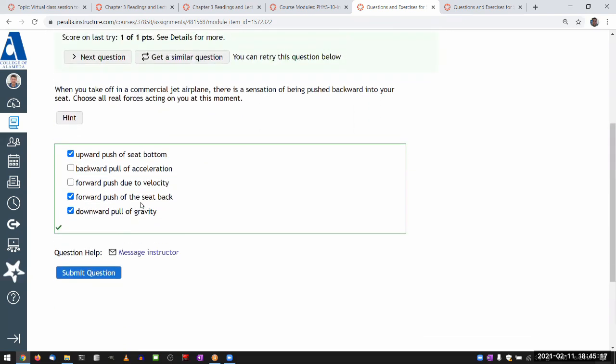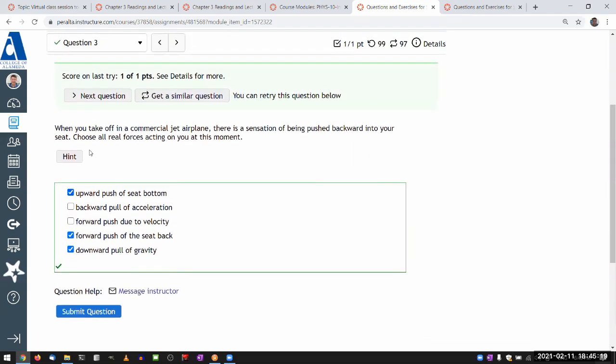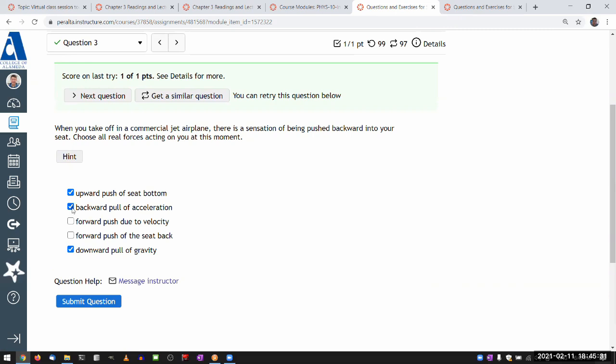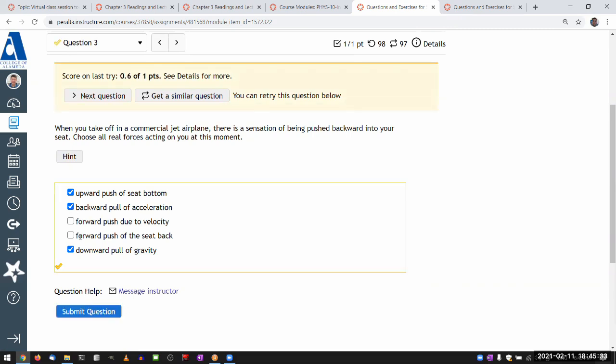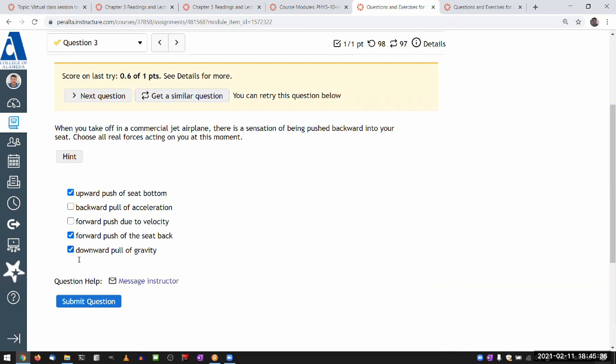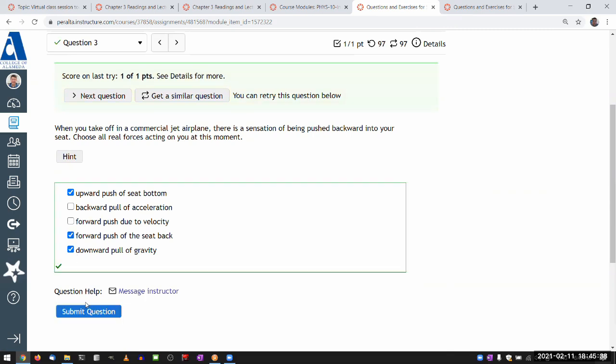It's one thing to know that that's the correct answer, and another thing to feel like that is the correct answer. So I hope for those of you who don't feel like that's the correct answer, maybe you feel this should be the correct answer and it's not, I want to try to illustrate with a simulation how those forces appear.